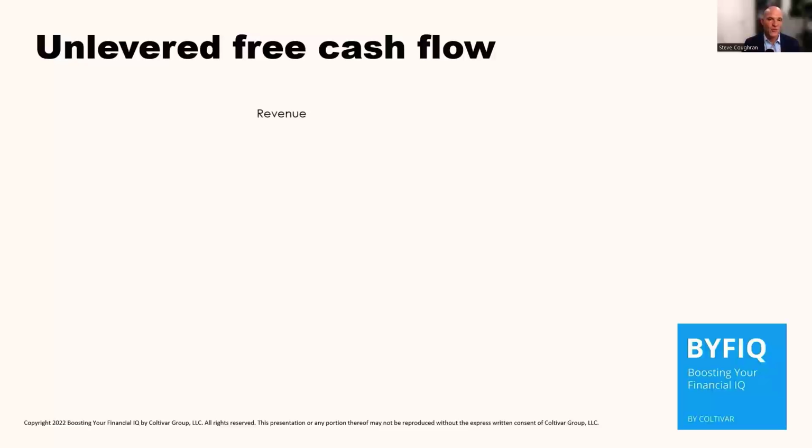So first, you take the revenue of a business. So you have revenue, you have cost of revenue, also known as cost of goods sold. You take these two things, you net them out, and you end up with gross margin. This is the profitability of the business after accounting for the cost associated with delivering the products and services. So you sell a product or service, you deliver that product or service to the end user. There are costs involved like labor costs, direct material, other direct costs. Take those out, you end up with gross margin.